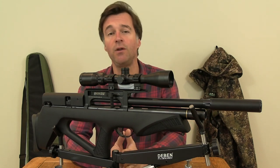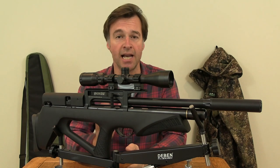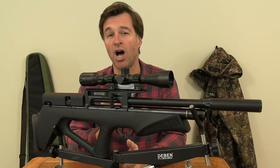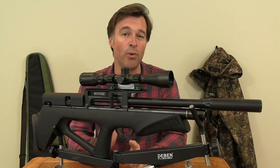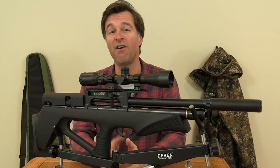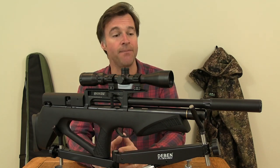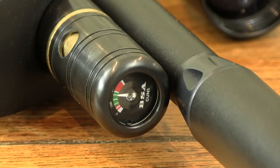From a full 232 bar fill, the .22 caliber test gun returned more than 100 shots at about 11.3 foot-pounds. It's consistent too, within 5 feet per second over a string of 10 shots. There's a gauge at the very front of the cylinder, and you don't have to put your face right in front of the muzzle to be able to read it.